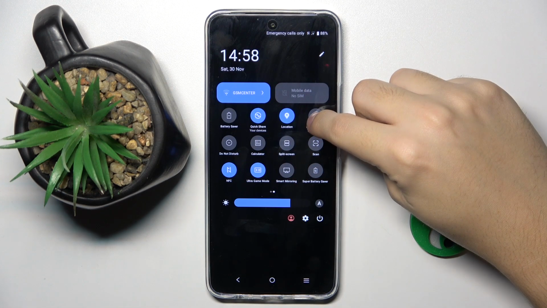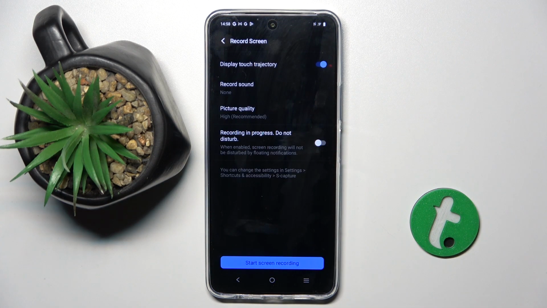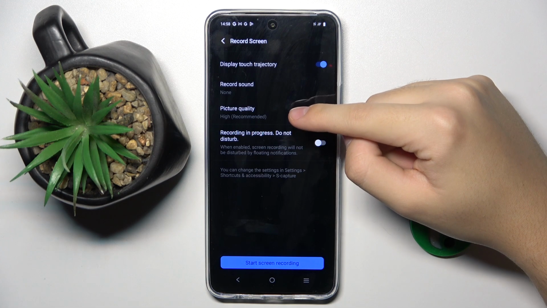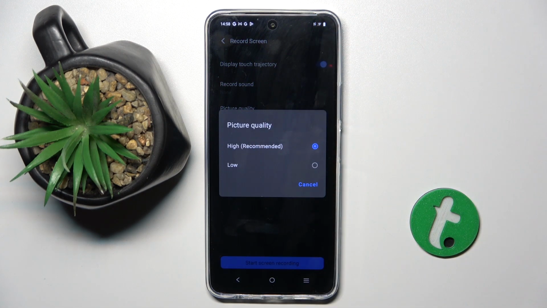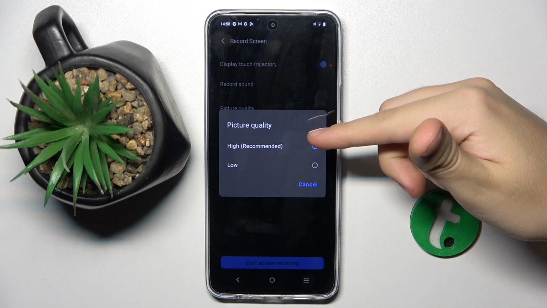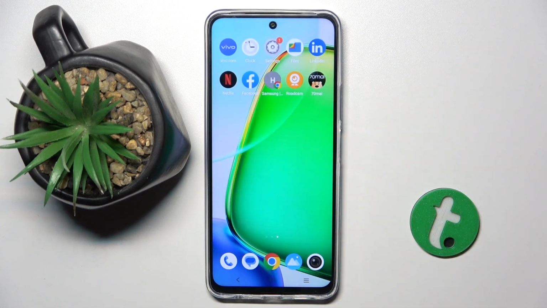Now we have to hold on this icon like this to open screen recorder settings, and right here, as you can see, is picture quality option. We have to click on this option and we can choose if you want to record in high or low quality. And basically that's it.